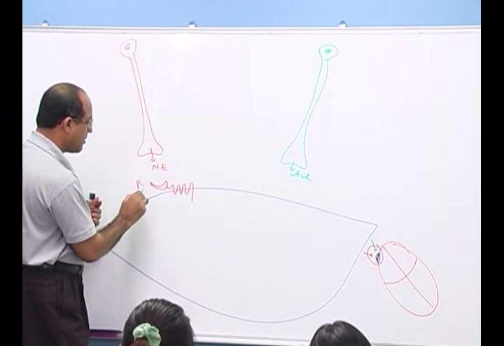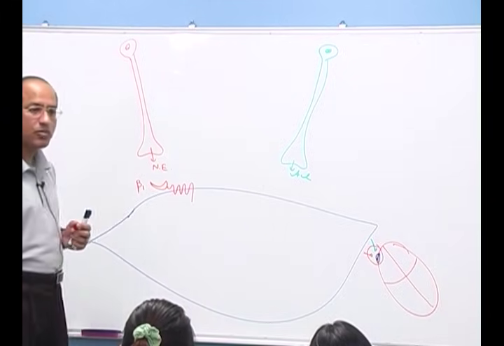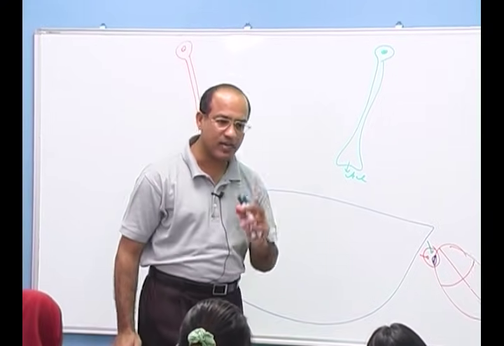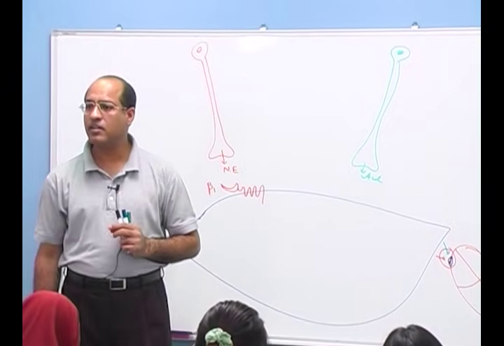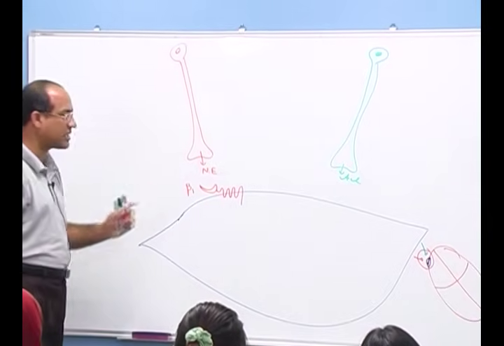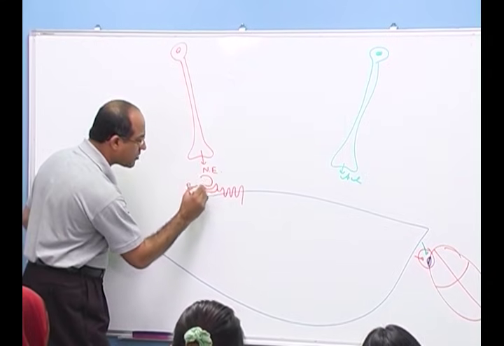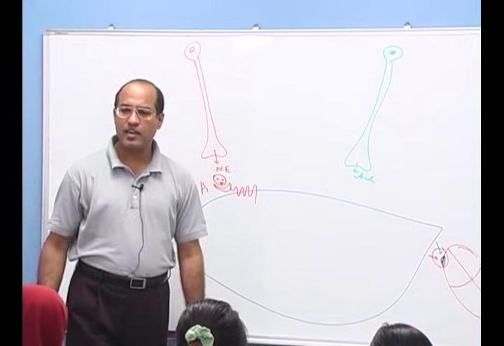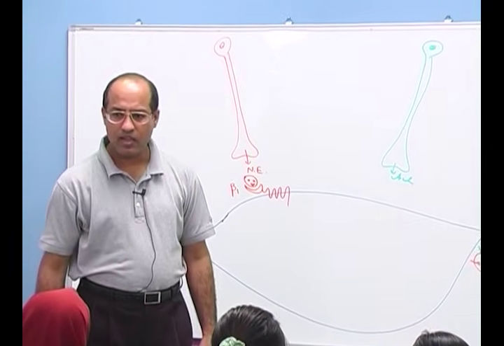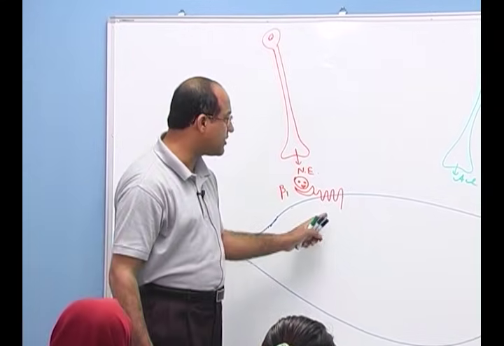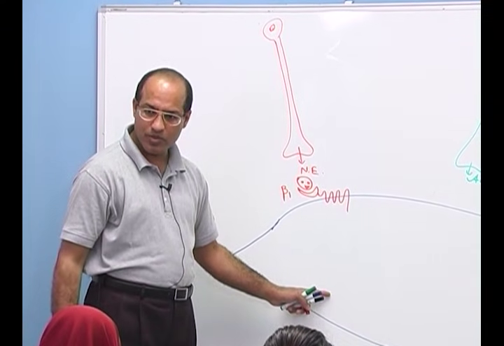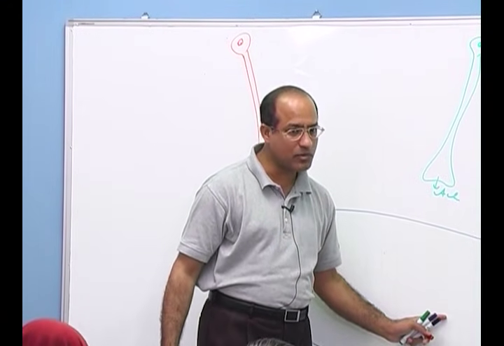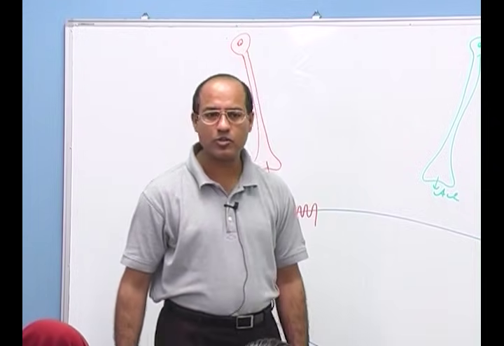Beta 1. Remember, the heart has beta 1, beta 2 as well as alpha 1 and alpha 2. But the dominant receptor on the heart is beta 1. So the SA node is loaded with beta 1 receptors. It means norepinephrine will be stimulating the beta 1 receptor. When the beta 1 receptor is stimulated, does heart rate go down or up? Heart rate goes up. We have to see how it really stimulates the SA node. And of course, when vagal stimulation comes, heart rate goes down. Again, we have to see at the molecular level how it really goes down.